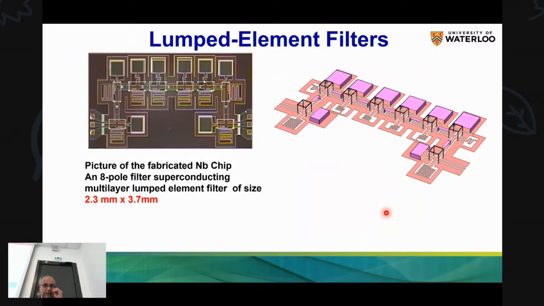For lumped elements, in terms of the filters, synthesis is easy because you deal with L and C, you don't have much, and the physical realization is easy because you need a particular L and you need a particular C. So this shows you some filters. Of course, the name of the game is how to design them using EM design tools because they are so tiny as well. You don't have room for tuning them. Once you build it, you have to get what you get. So you have to do it well, and you have to do it right from the beginning.